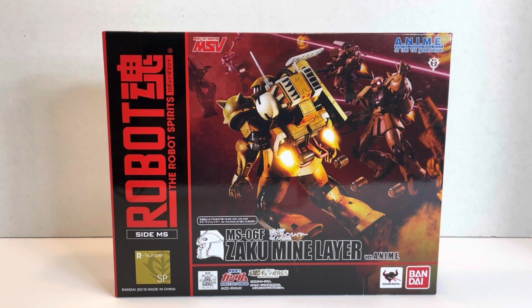So we'll go ahead and get this embarrassing part out of the way. The Zaku Minelayer came out February of 2018 and it retailed for about $49 and change. I, buying it now in 2022, paid $60 and change.